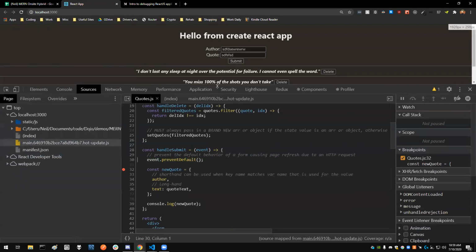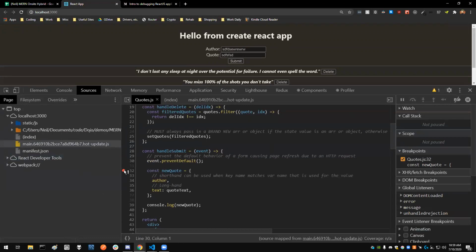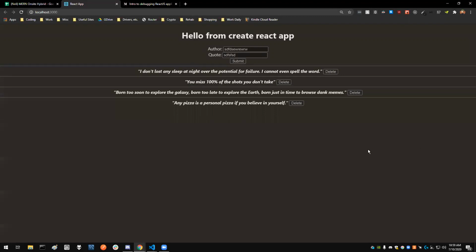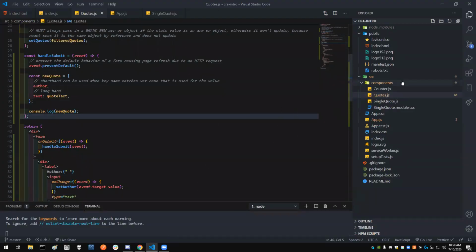No? Okay, I don't know. It changed. Even this icon, this red circle used to be different. I'll look into that, see how to do that. But once you get the breakpoint to stop, everything else is the same as in VS Code.